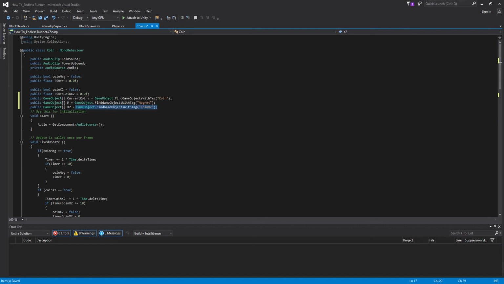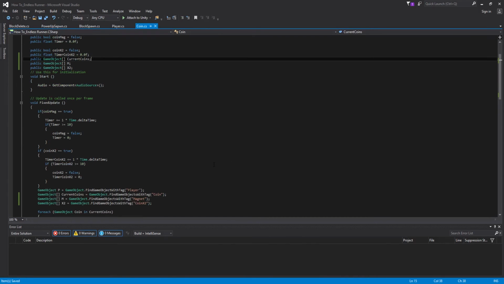And then we can get rid of this part. Don't forget to end all your lines. And cool, so now we have them stored up here. They can be accessed all throughout the script, and that won't be a problem.